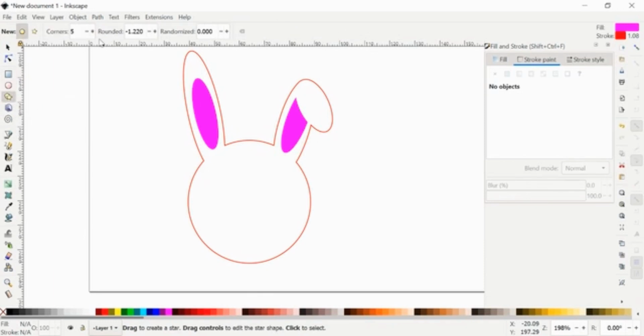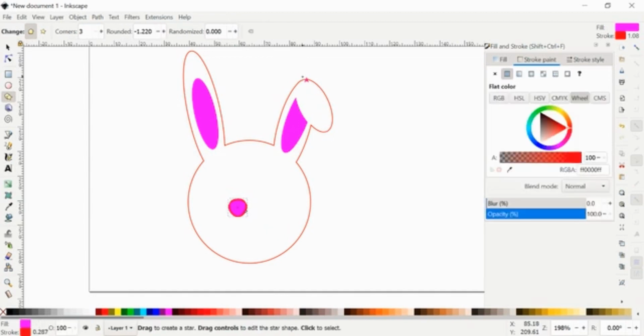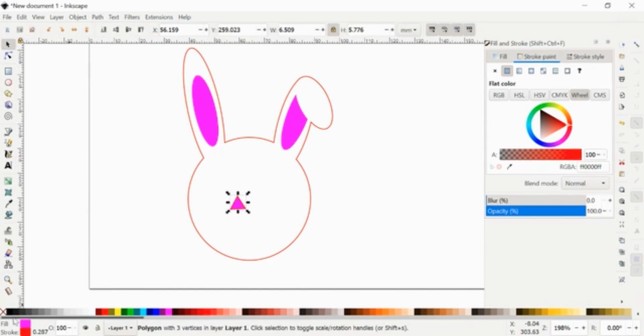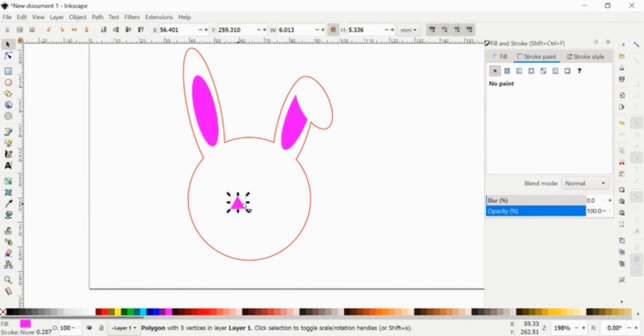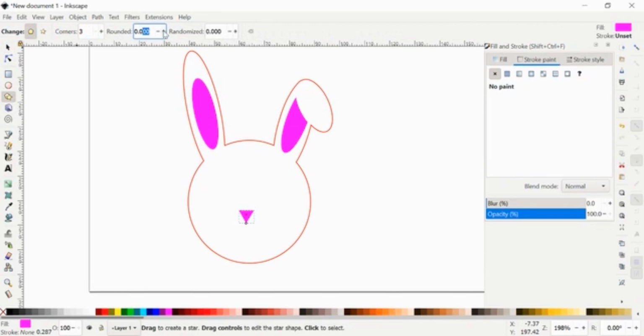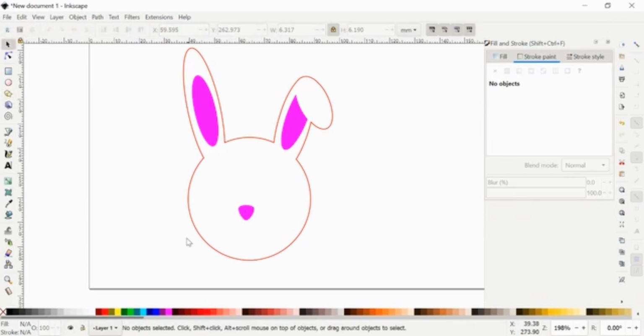We're going to use this. Oh, it's still on rounded corners, that's fine. So we turn that back to 0. I have a little triangle. I'm turning off the stroke for it because all we want to do is engrave our triangle, and I'm going to rotate it. And you know what? Maybe it does need a little bit of rounding to it. So we're going to go back to our rounded corners and go up to 0.25. And then I think that looks pretty cute, like a bunny nose.